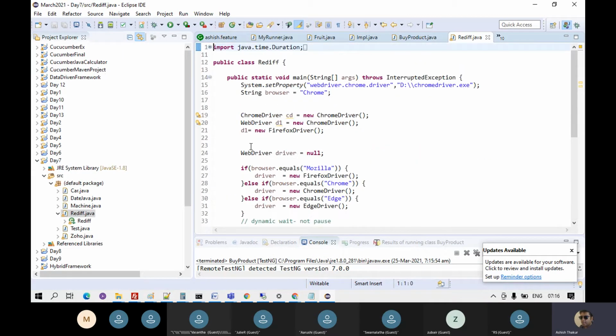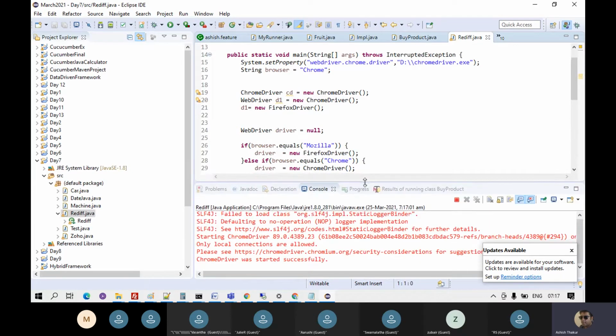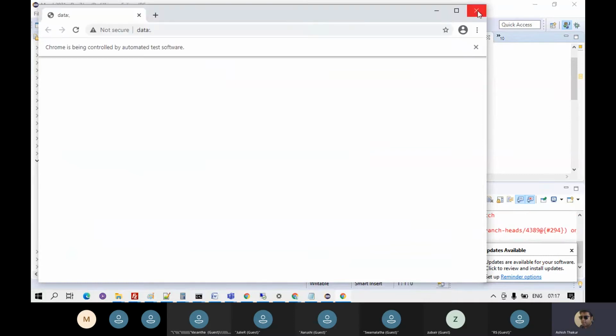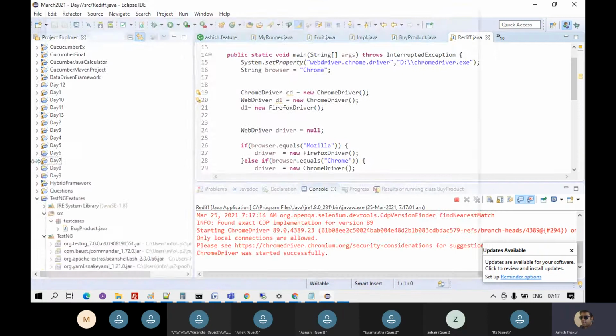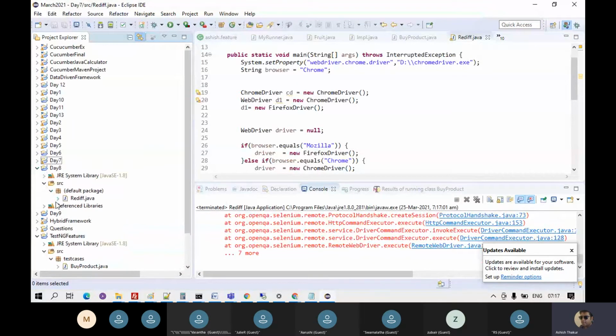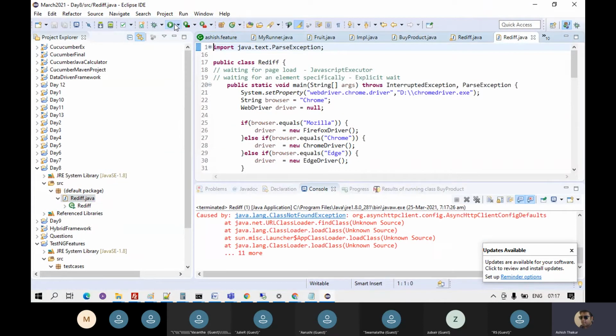This is the small example wherein, if I run this piece of code, it will log in to Rediff and add the product, right? We were doing this thing, right?